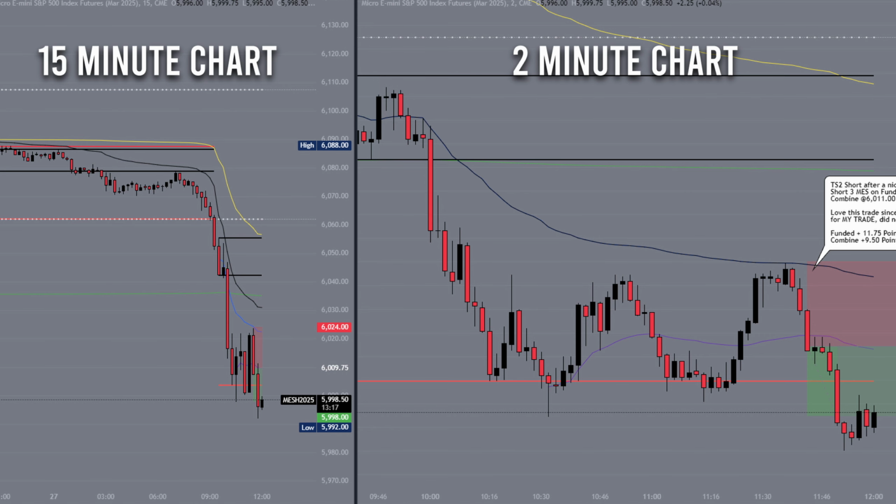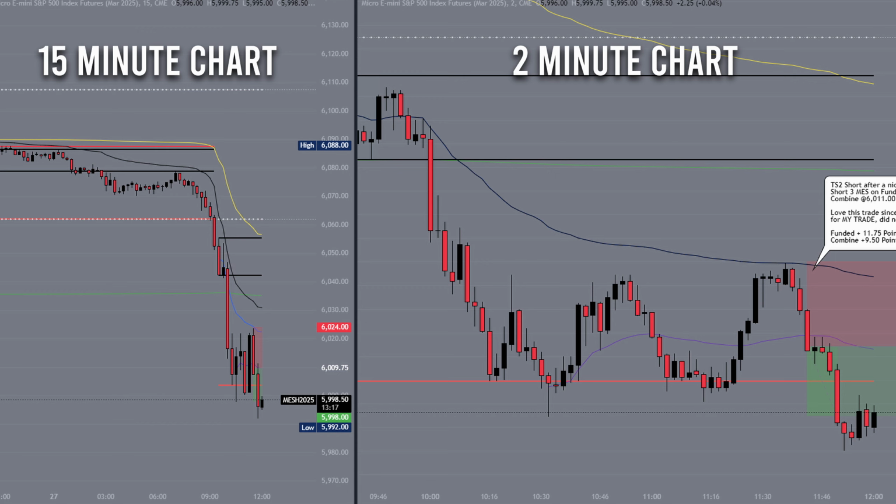Now let's look at this trade playing off of the New York VWAP as our key level. By looking at the 15-minute chart, we can see that sellers have been in control all pre-market. Price stayed below the previous day's New York daily and New York VWAP to the very moment we enter the trade. This is why I am looking for a short.